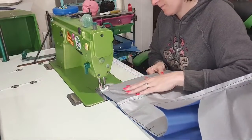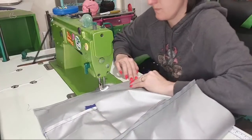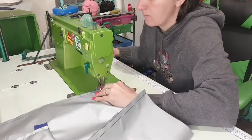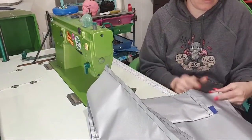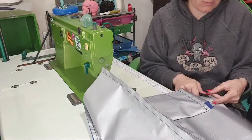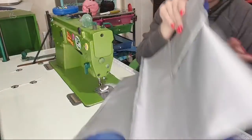Backstitch. Backstitch. Trim, trim. Right, so that's the inside done.